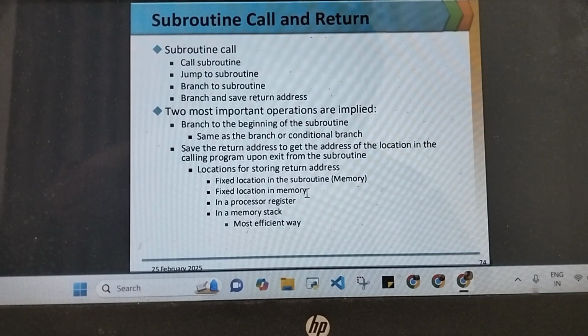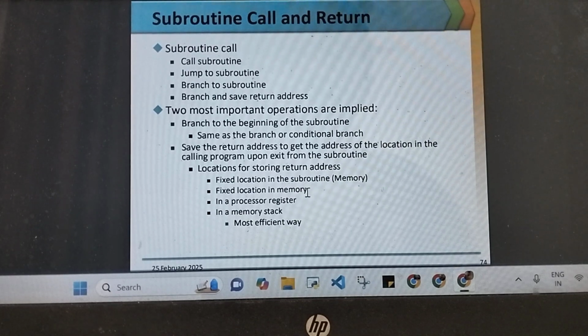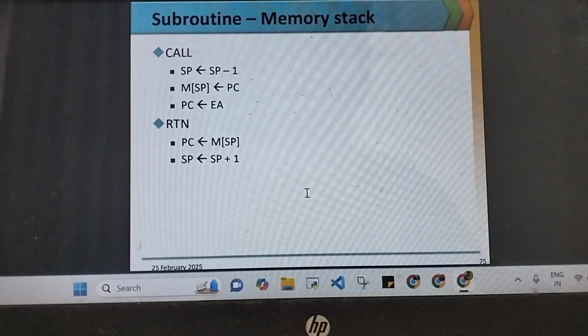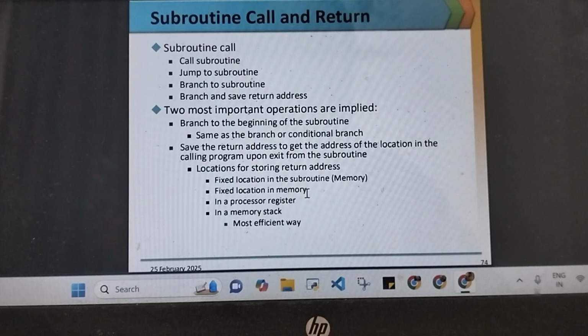I go to function 2, I finish off function 2, now I want to come back to where I left. I don't know where I left, so I will pop the content of that stack. I will first get back the number 7. So I'll go to the 7th line of function 1 and I'll finish that. Again I will pop, I get 5, so I go to the 5th line of int main and I continue finishing. So when you are doing nested function calls, a stack is the easiest way to unwind them and get back to the correct location. Which is why generally when you're doing subroutine call and return, the addresses where you are pausing are stored in a memory stack, which is a bunch of registers which act like a stack.